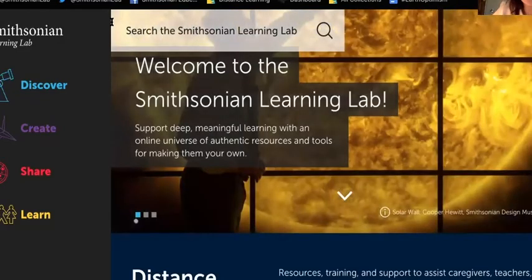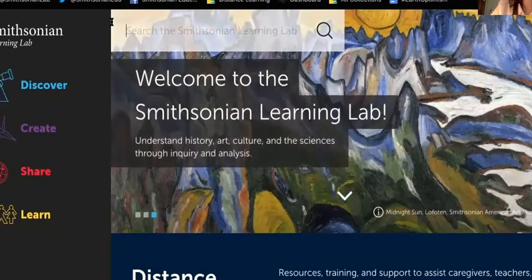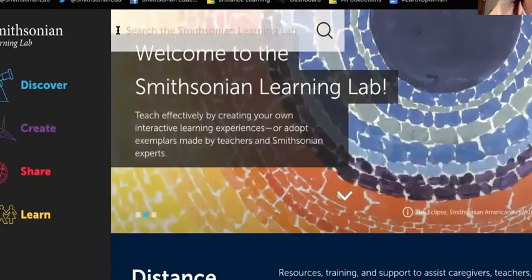So if you're interested in community, if you're interested in abstract art, I see World War II. I think that's a great starting point. I'll do a search for that. So when you want to find resources and collections in the Learning Lab, you'll use the search in the upper left-hand side of the screen. This will be located on the upper left of every page in the Learning Lab. And I'll use this to do my search.